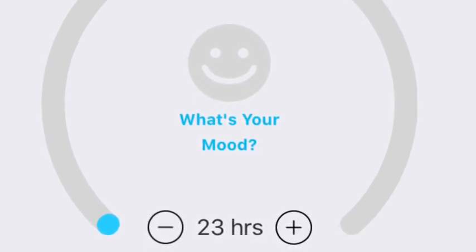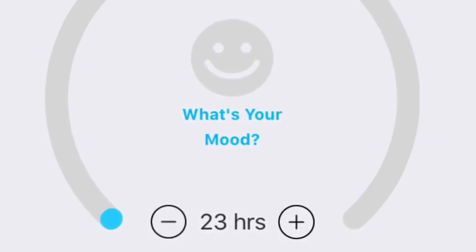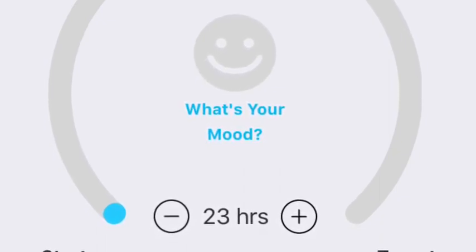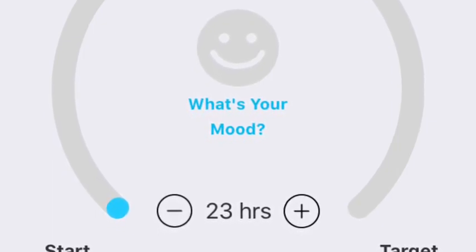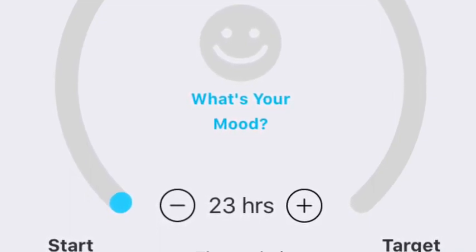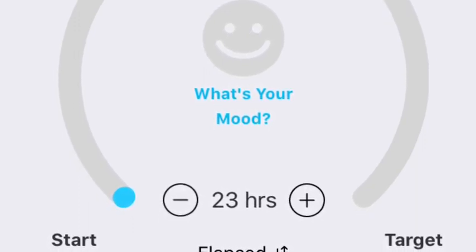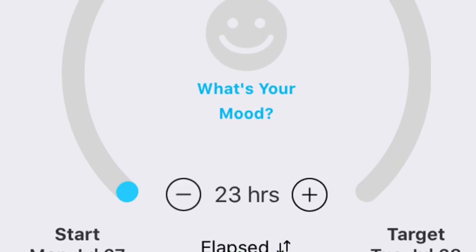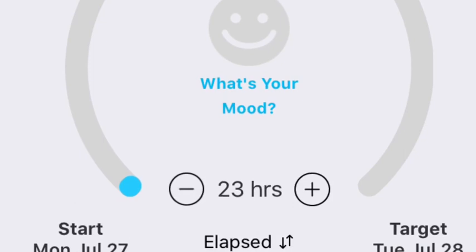If you are thinking of trying an extended fast where maybe you're going to go for a day and a half, 2 days or so, I wouldn't really recommend going too long if you're going to do an extended fast. But a lot of people that do extended fasts use this app to keep track of it instead of trying to go by memory or best guess and having to figure out exactly where they are. Now in the center, you'll see "What's your mood." You can click onto that and post what your mood is, as there is a social media aspect to this and a social community within the app. And there are other groups within the app to join. We'll see that in a little bit.